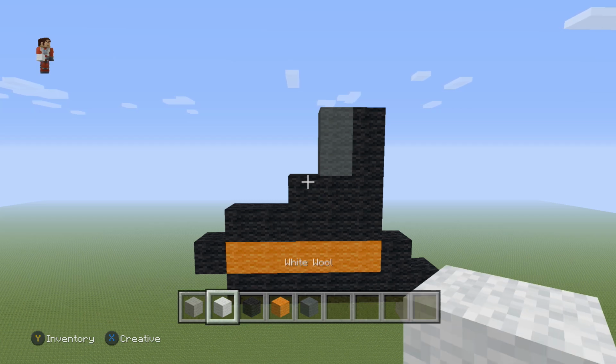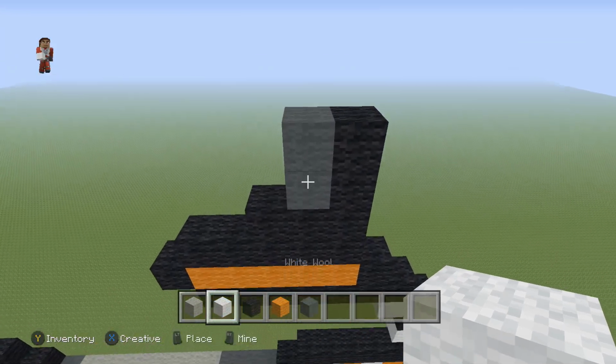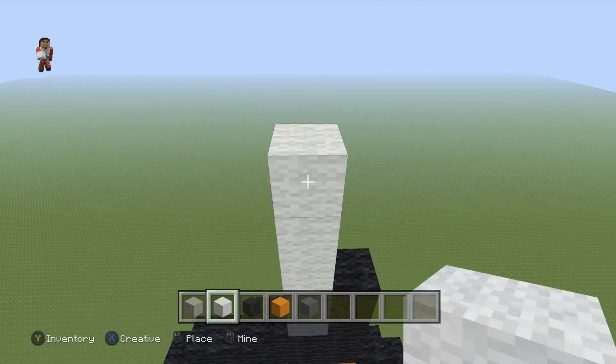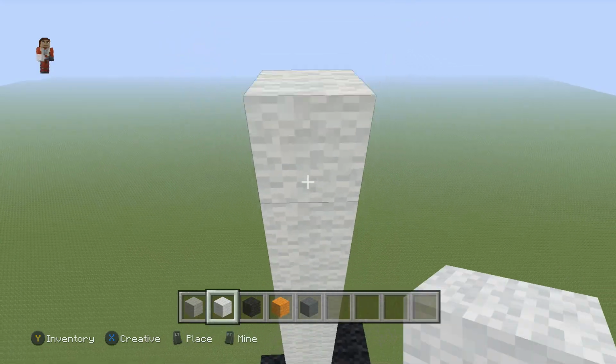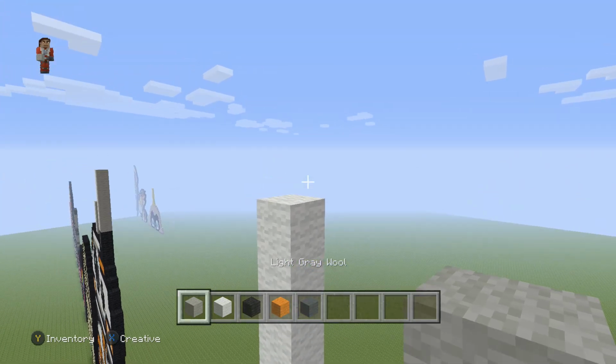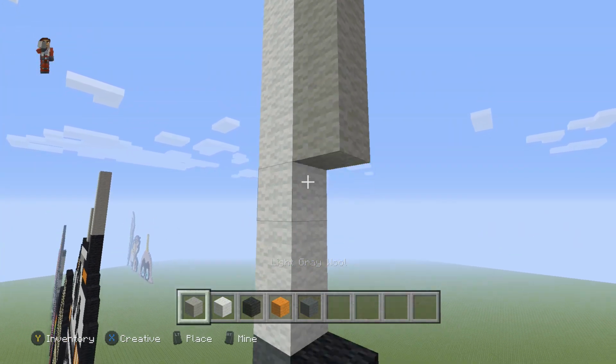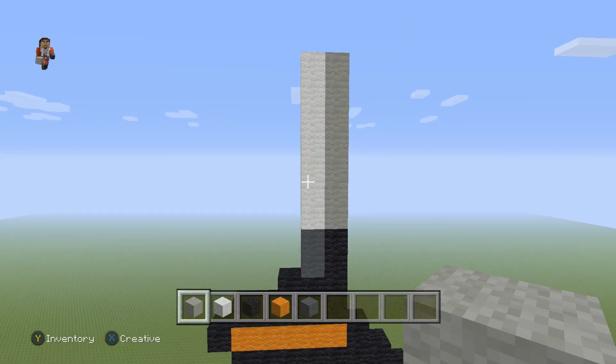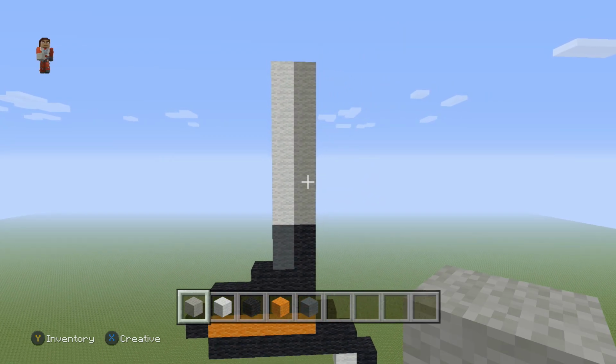Next, we need to grab our white wool. And on top of this 2 gray wools, we're going to place 7 white wools. So 1, 2, 3, 4, 5, 6, 7. And then on the right, we're going to do another row so we can just bring it down with our light gray wool. So make sure you guys have a row of 7 white wools and 7 light gray wools.